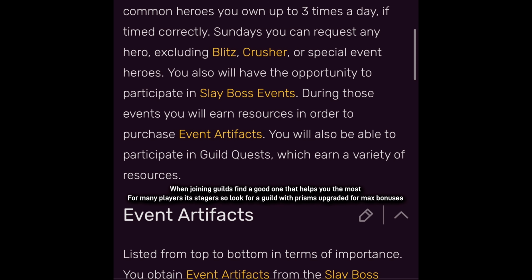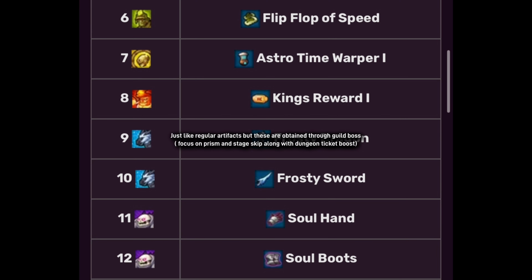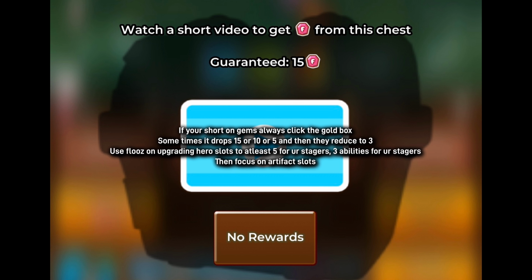When joining guilds, find a good one that helps you the most. For many players it's stager, so look for a guild with prisms upgraded for max bonuses, just like regular artifacts, but these are obtained through guild boss. Focus on prism and stage skip along with dungeon ticket boost. If you're short on gems, always click the gold box. Sometimes it drops 15 or 10 or 5 and then they reduce to 3.